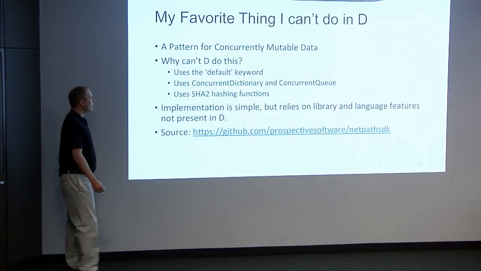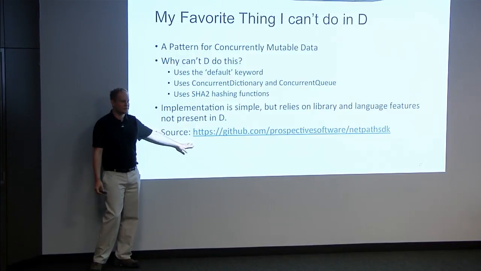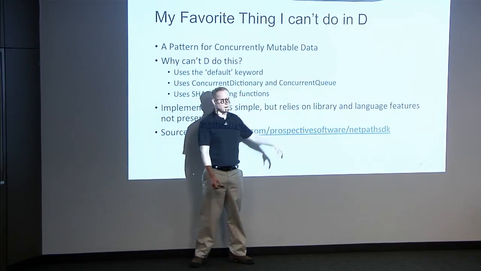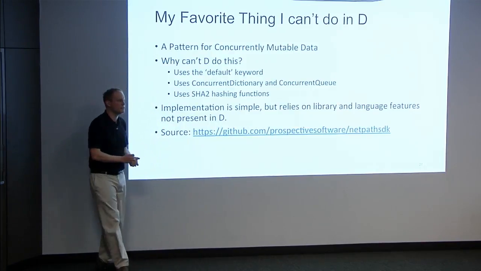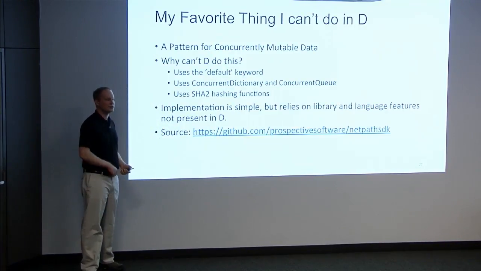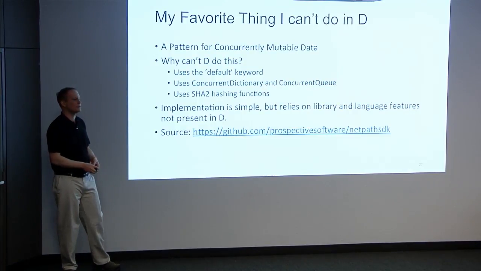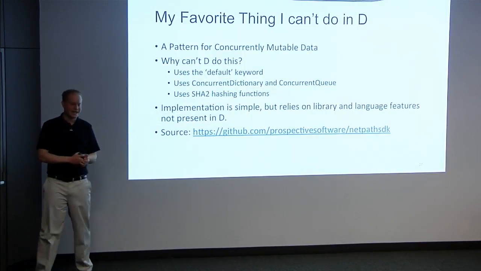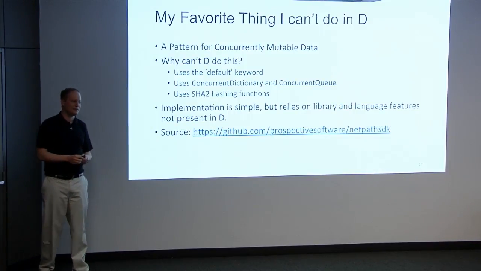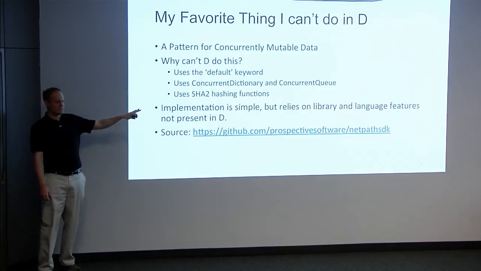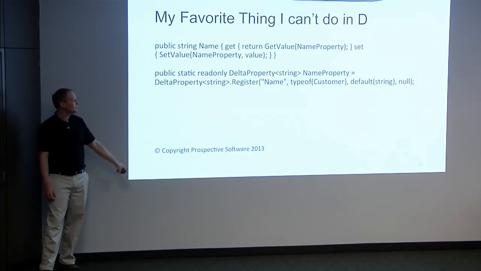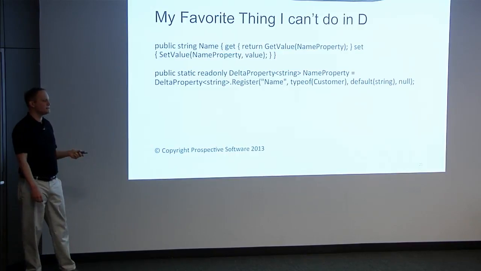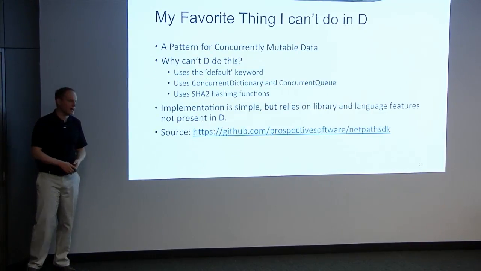Our current implementation is an open source toolkit that you can go look at. We also use a concurrent queue for managing what has changed recently. It's just a list of what changed and when, so you can actually go back and look at what the network has done to your data. And we also use SHA-2 hashing functions because the one thing we can't have is a collision in names within a type. That's where that name you saw back here comes in. That name is actually hashed out to verify that it is unique to this class.